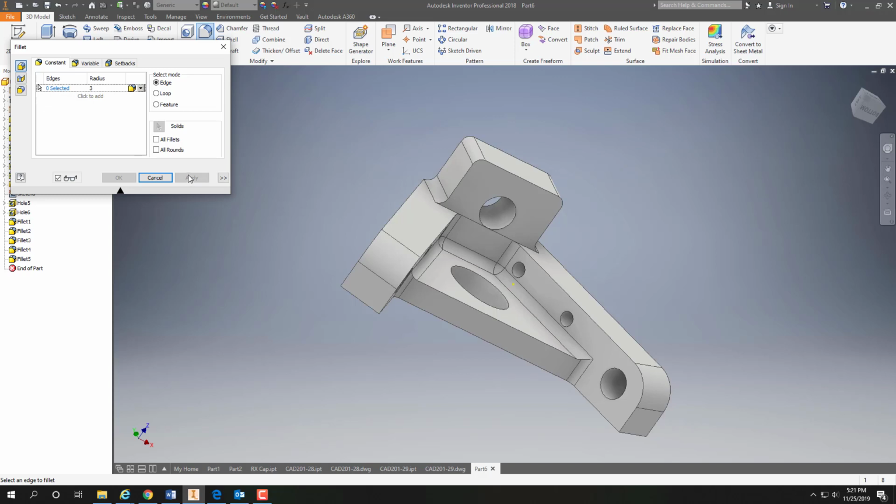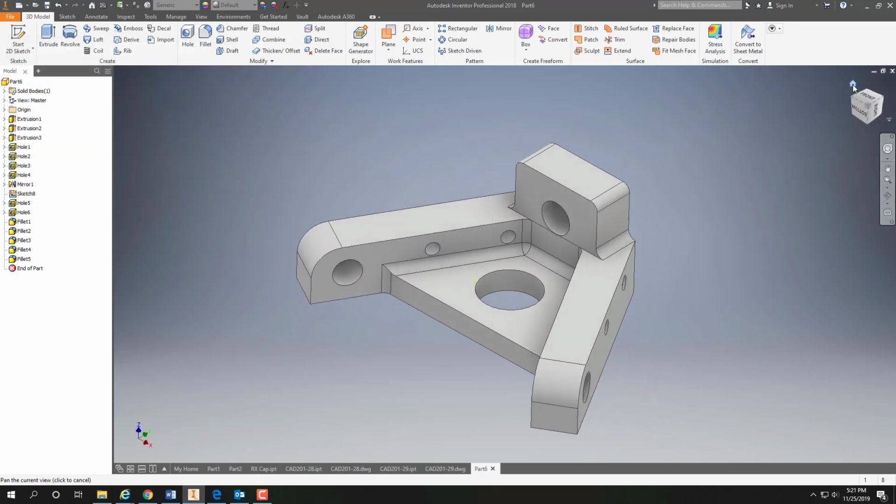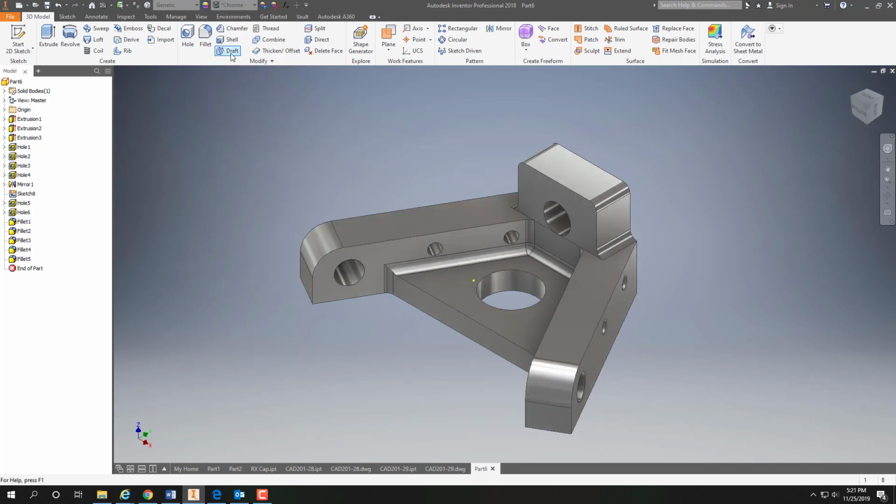Okay. I believe we've got it, ladies and gentlemen. We've got the part. We've got that. So let's pick a color, and you can pick your own, really. And I'm thinking I like polished chrome. Ooh, that looks really good.